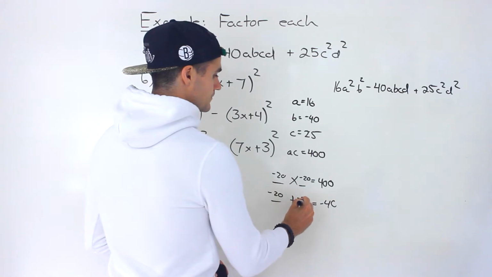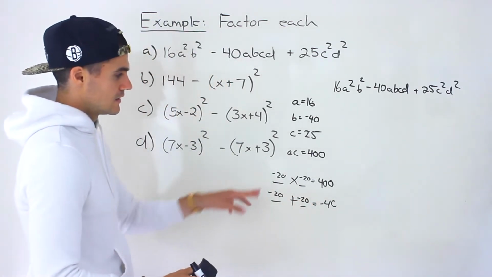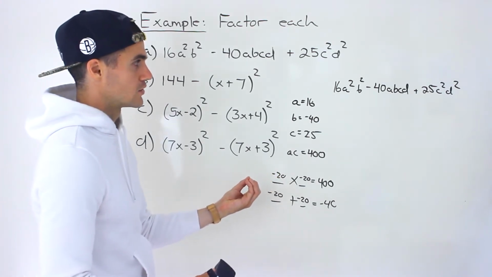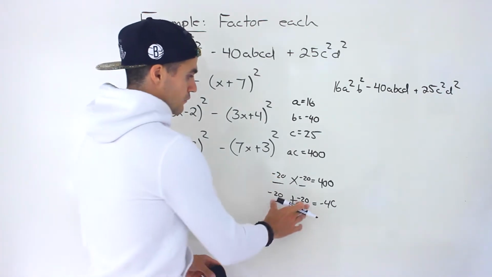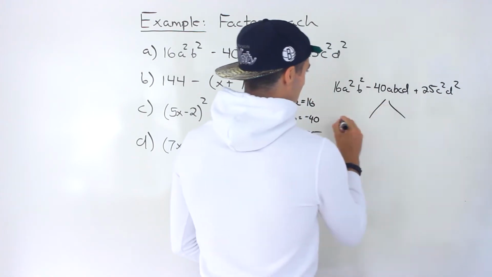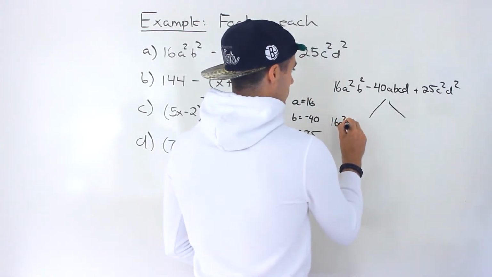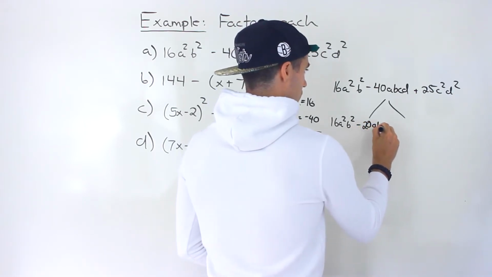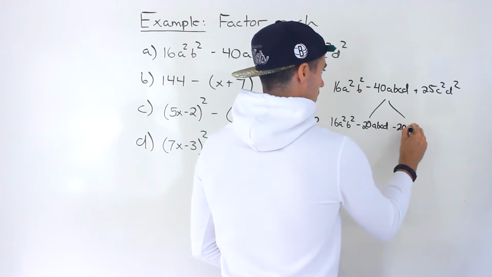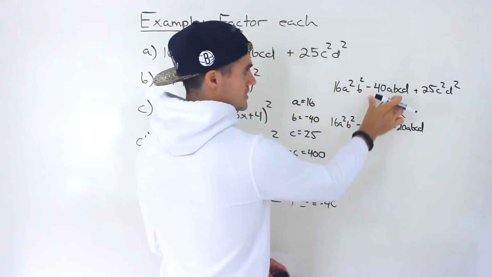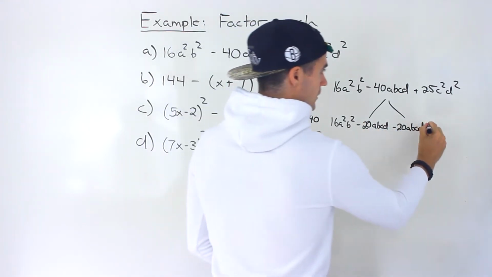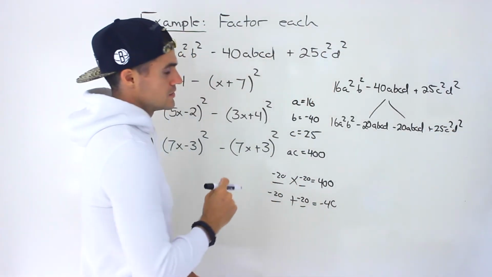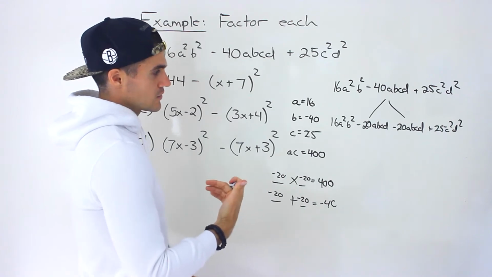So notice that because these two numbers are the same, we're probably going to end up with a perfect square trinomial. And so if we decompose that middle value into those two values, so just be careful here with your variables, don't leave anything out. Right? So we decompose this middle term into these two terms, and we got the plus 25c²d². So now here what you want to do is factor by grouping.